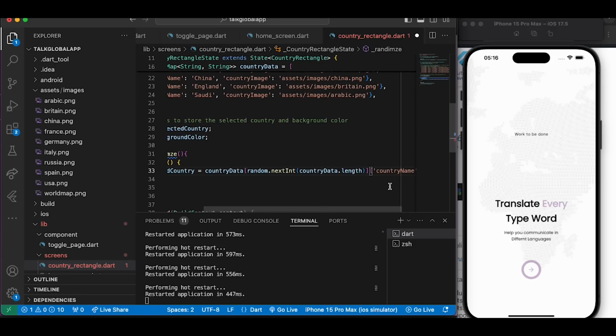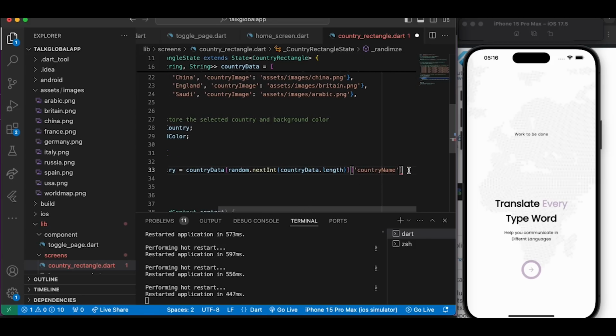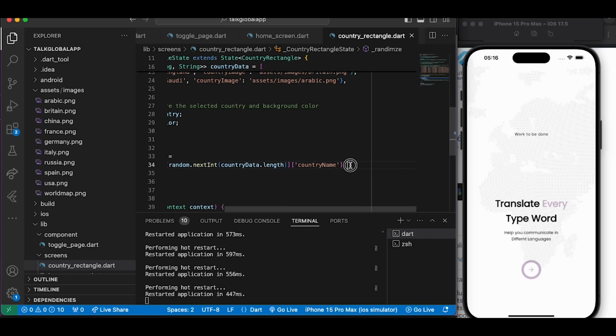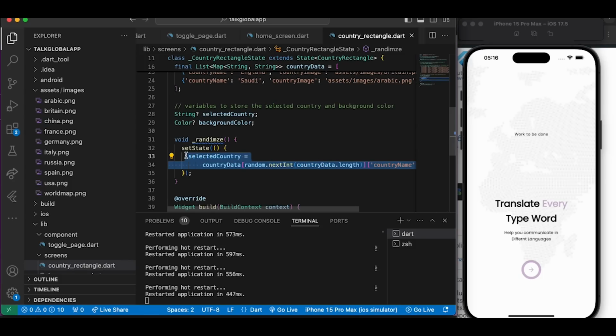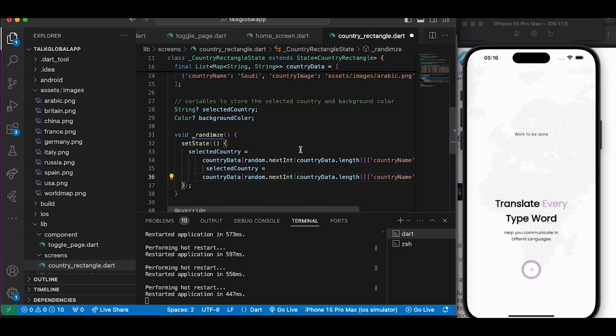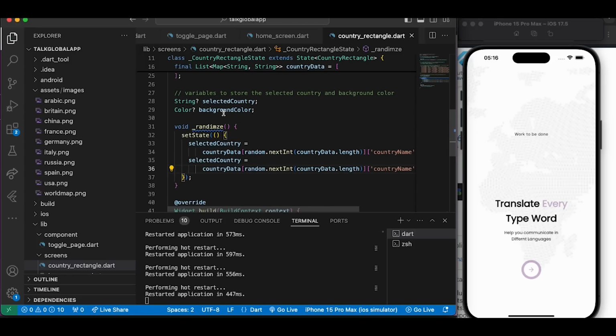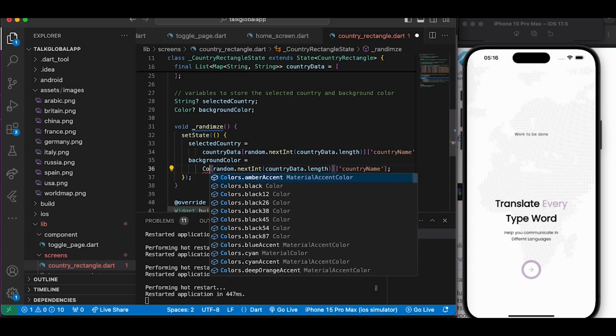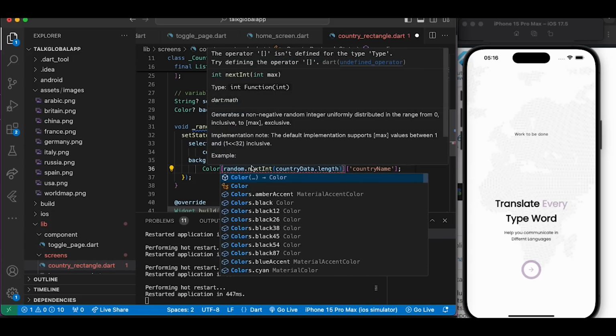That's awesome. The next thing to do is to do that for the background color. Pass that background color, and that is going to be color.